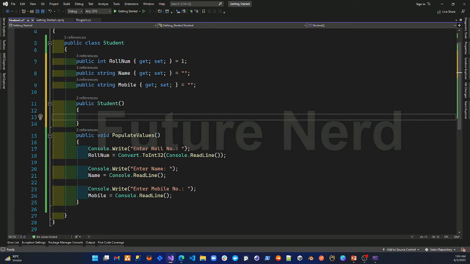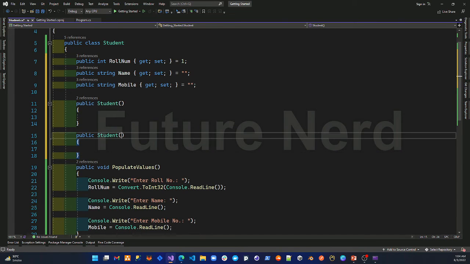So whenever you need it, you have to create the constructor with a parameterless constructor, and you can also specify a constructor with parameters, like I want to use int roll number.